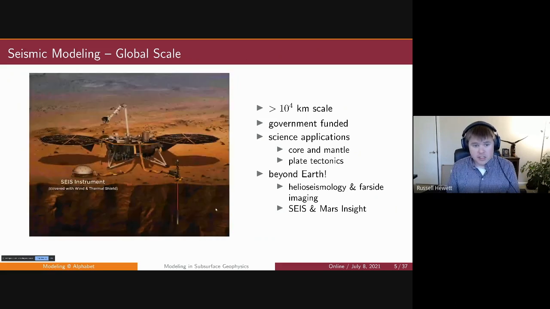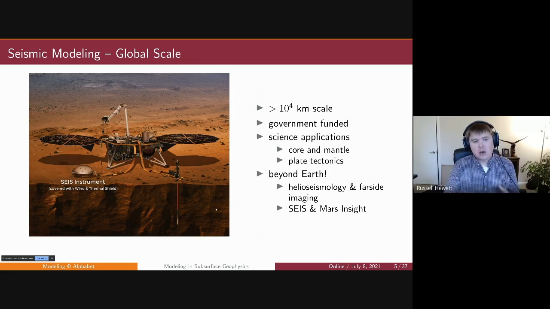And then quite recently, and we're hoping these results should come out, I think there's supposed to be a talk on it in a couple of weeks, very much looking forward to this, we've started doing seismology on other planets. We've had seismometers on the moon for a while, but InSight launched with a single seismometer for Mars. And so it's going to be very, very interesting what conclusions Mars scientists can draw from essentially a single seismic instrument. And you'll see we're going to be talking about thousands of seismic instruments. So this is obviously a very, very highly limited, sparse data case, but it's going to be very interesting to see what conclusions can be drawn from this.